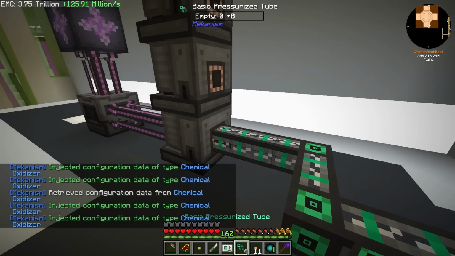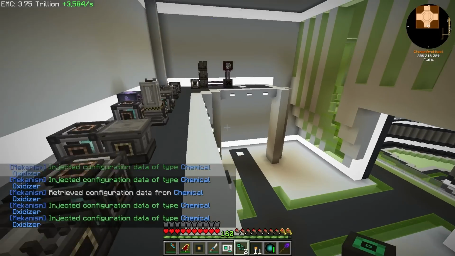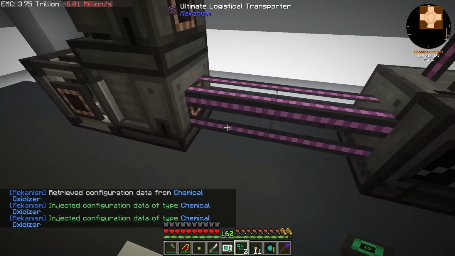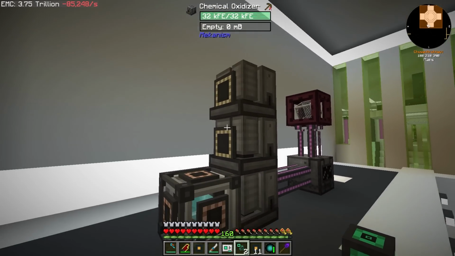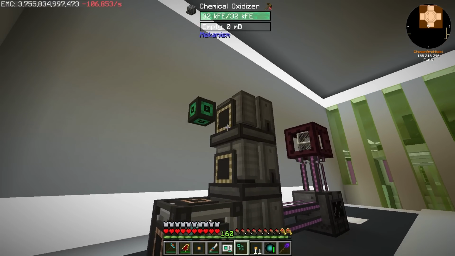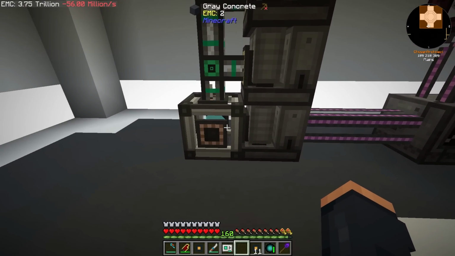And in this particular case, I just need to place in my pipes. And then for this one, I'm just going to need some logistical transporters. And then I could just pipe the items out of here too, or the gases out of this directly into the top of the quantum entangleporter.